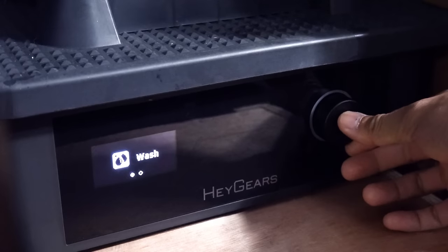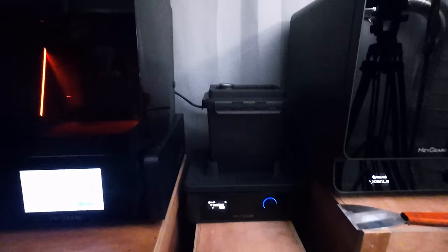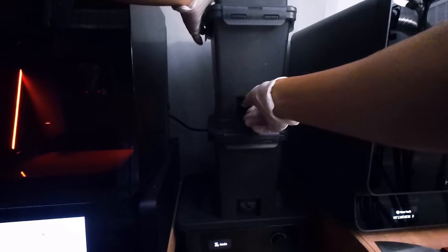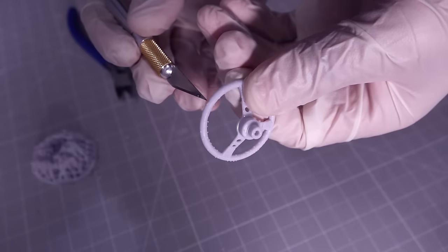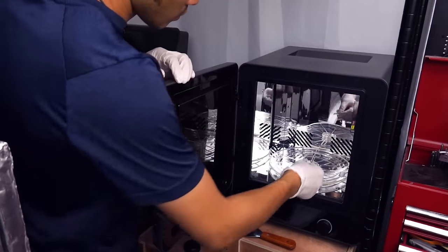Now start the washer. You don't have to calculate the wash time. The software already calculated everything for you. And it's done. Man, the washer is pretty cool. Stack the bucket on top of each other. This is the vent hole. Drain it down. Now you can pick up your print. You can break off the support, clean it before you cure it, or you can cure it before you clean it. It's all up to you.